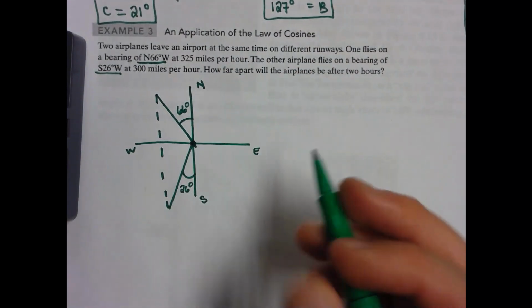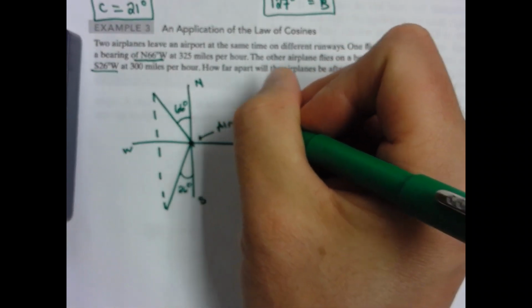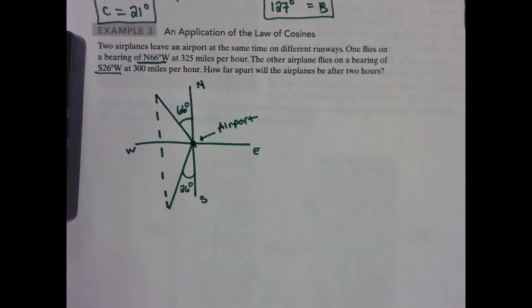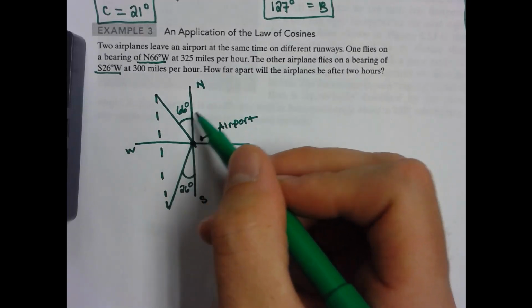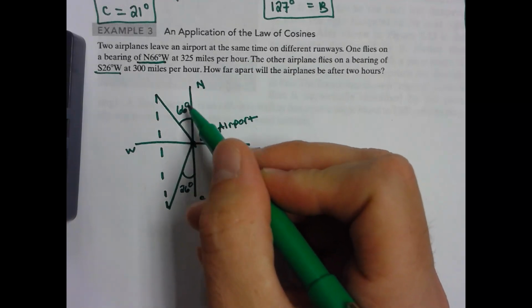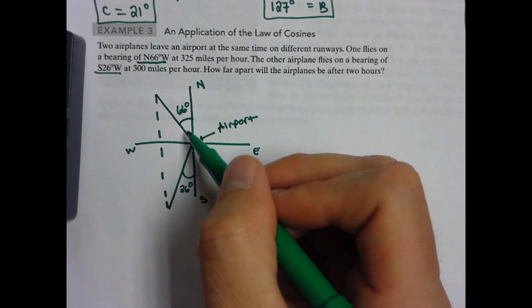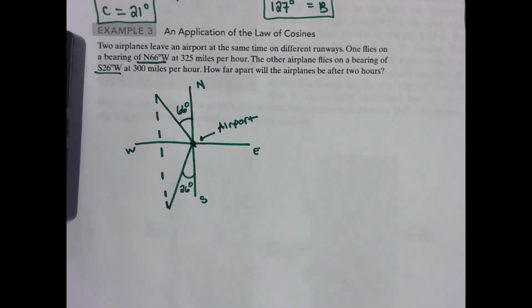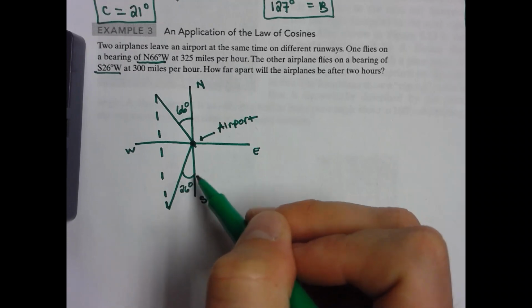So north, south, east, and west. The origin is basically where all these things start from. In this case, that's the airport. And so when it says that one of the planes flies on a bearing of north 66 degrees west, the north part means north of where they started, west of where they started, and it's the angle that you have to think about where that gets drawn in. The angle will always get drawn in from the north-south line and then directly to the path of the object. Okay, so this line is that path of the plane, and so the angle is 66 degrees off that initial north-south line. Same thing with the second plane, it being south and 26 degrees west, it's 26 degrees off that exact north-south line.